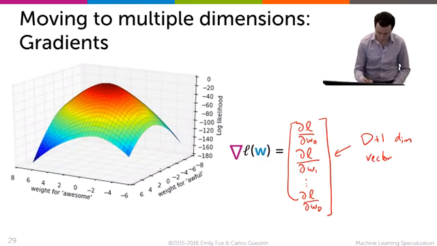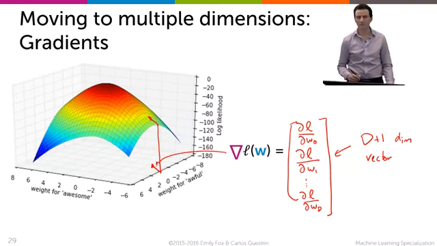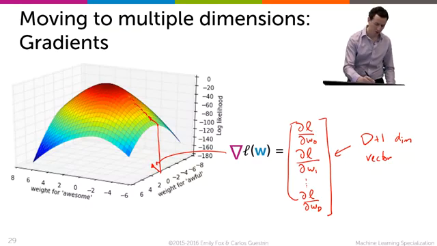And in our case here, if we start from this point and the derivative is taken this way, the gradient is going to be something like this maybe. And that's what the gradient corresponds to. And then we're just going to follow that gradient all the way to the top of the hill.